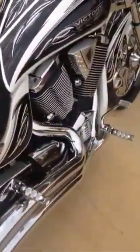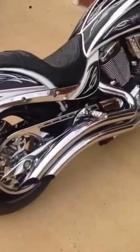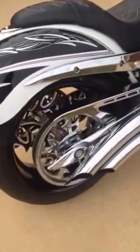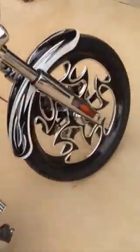Definitely want to be an attention getter — there's not a lot of these bikes on the highway, just for the fact that not a lot of them are made. So chances are you won't see another bike just like yours, as you would with other brands. The rear wheel matches the rear sprocket, and obviously if we move down to the front wheel, same thing.